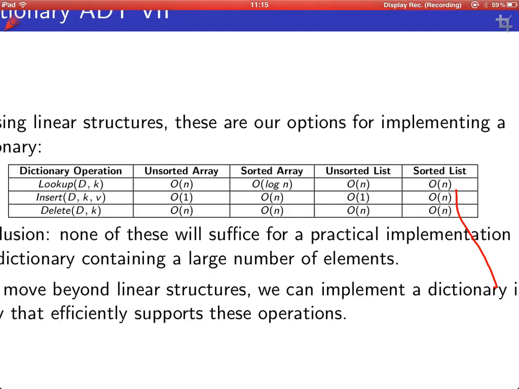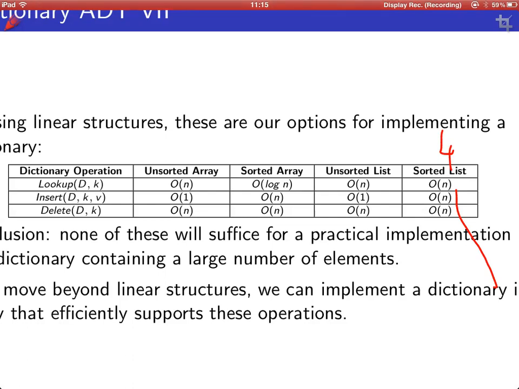We have considered using the concrete data structures that we know about already, which are arrays and lists, both in their sorted and non-sorted status, and we reached the conclusion that they're not quite enough for our needs, because we cannot afford big O of n for operations which can be very frequent.